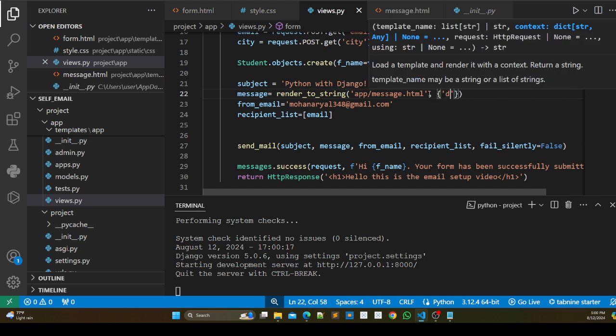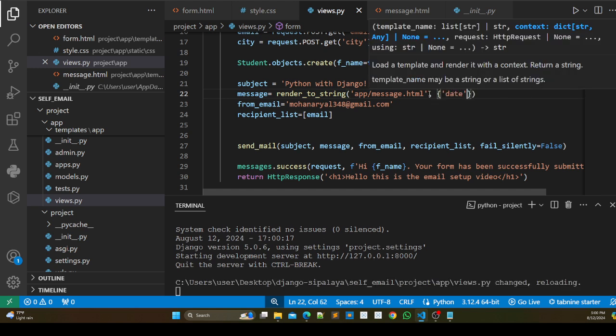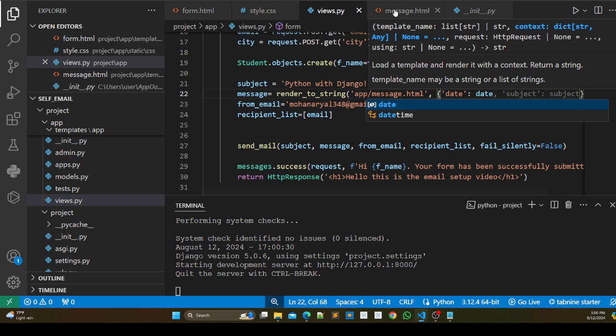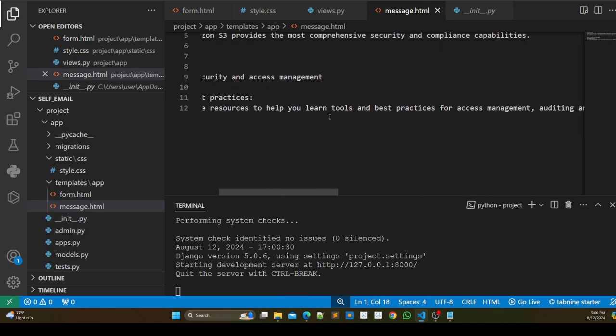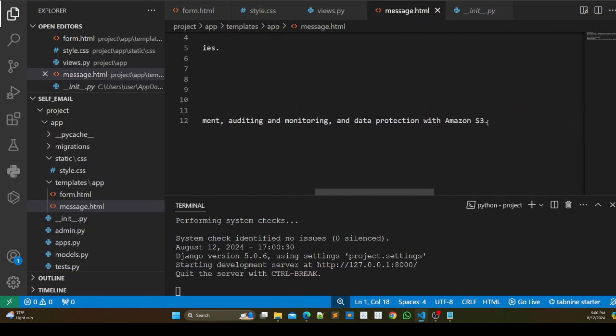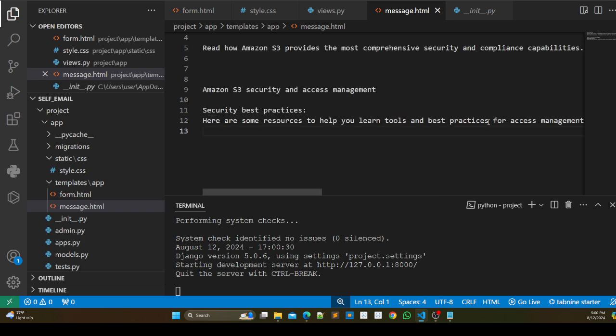You write date and pass that date over there. Then go to the message.html and at the end of it just say date.